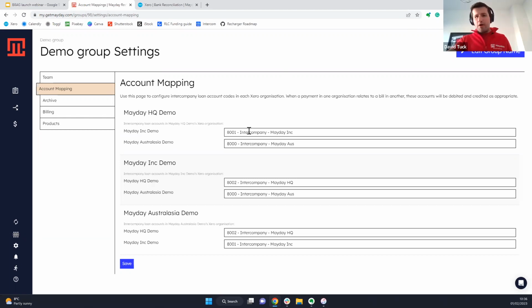And then you do a bit of account mapping in us. This is a really important foundational step to tell us the relevant loan accounts that you should be posting to. Griff, can I just check the demo's coming through okay? Yep. Amazing. So you map the loan accounts, and that's really all you need to do from a setup perspective. You've got the browser extension.